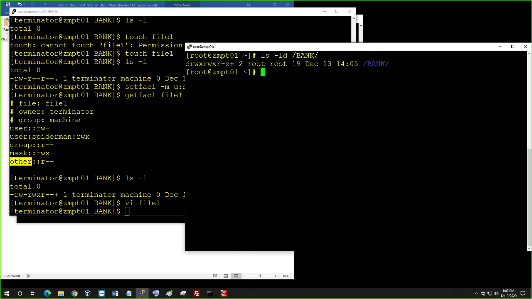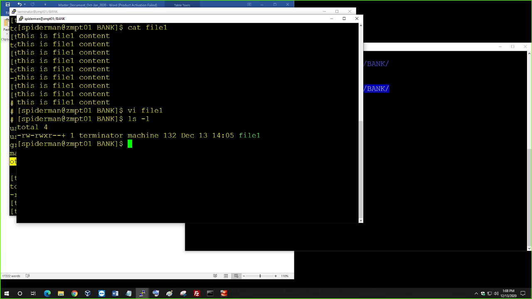So what you could do is chmod o+t /bank. And if I do ls -ld, you have a T permission also. Now, since Spider-Man is also the owner here, I suspect he's able to delete it.